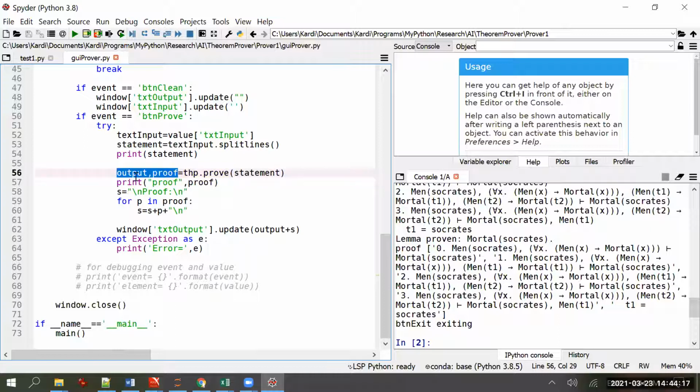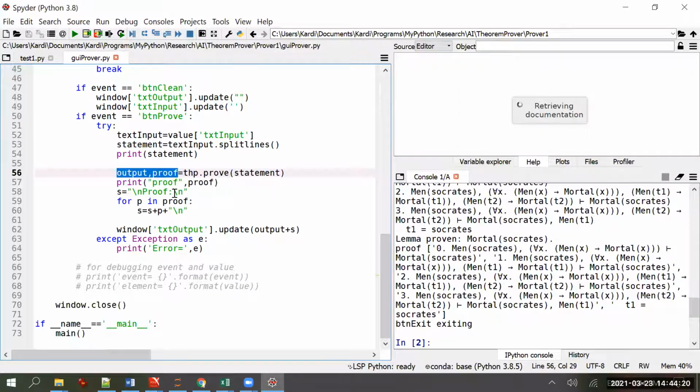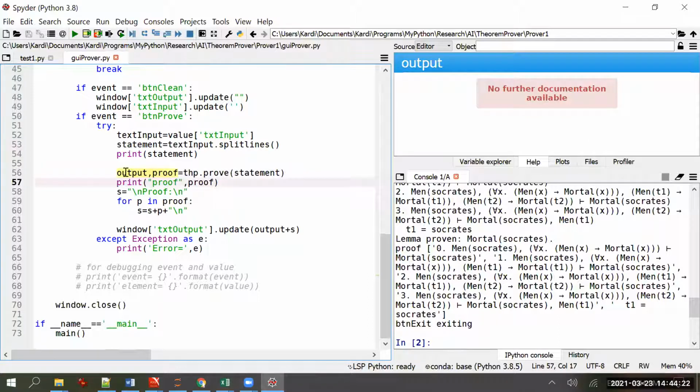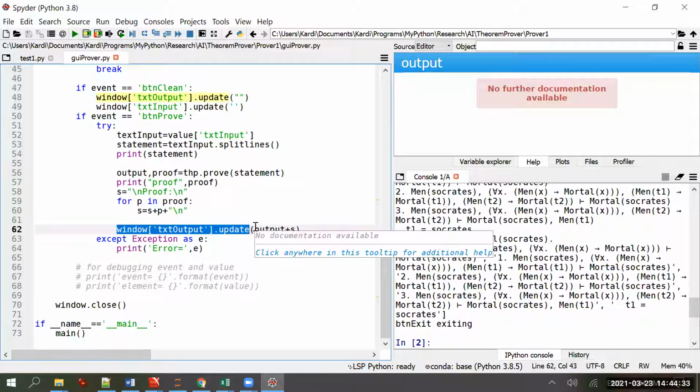After that, you make this output and proof into a single string. And then that string is the one that you put as text output here in line 62.